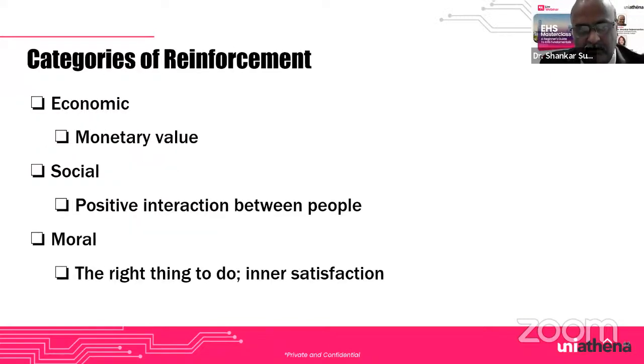So categories of reinforcement: economic. Money is spent to build up the infrastructure, build up the technology, and bring in rewards for good adherence to EHS. Then social responsibility: positive interaction between people, morale, the right thing to do, and that gives a sense of achievement and inner satisfaction. If you avoid an accident, you know you have done something good for yourself and for humanity.